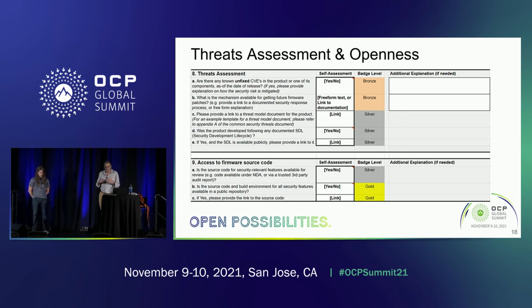The next level of disclosure and openness is if you're willing to share a threat model document that describes your system. So what are the threats? What are your mitigations? What do you do on those different cases? What do you protect against? What you don't claim to protect against? Those are important questions, and there is an example template that you can follow for how a threat model can look like. But if you have your own, that's fine. Just point us to the document where this is done.